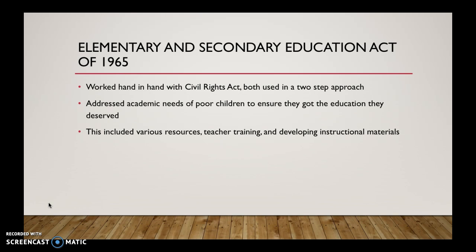Next is the Elementary and Secondary Education Act of 1965. It worked hand in hand with the Civil Rights Act, and it was called the two-step approach. They basically both went hand in hand in helping the resources of an ELL student, or just giving these ELL students more resources, and it gave them better teacher training and developing instructional methods.